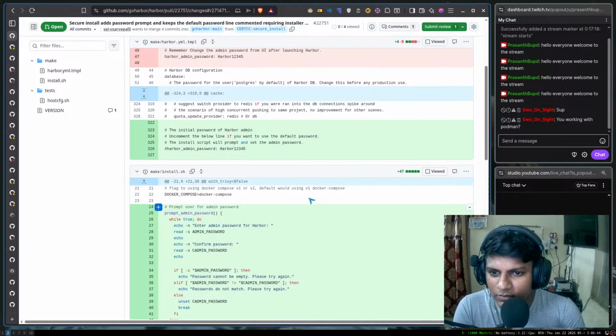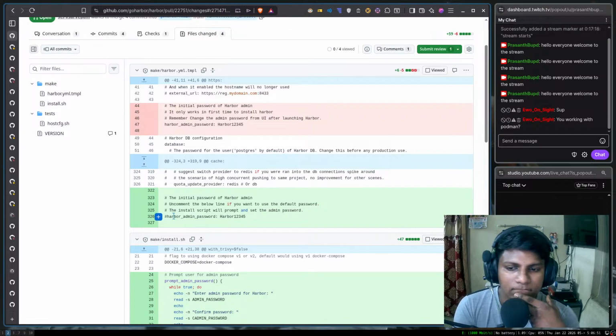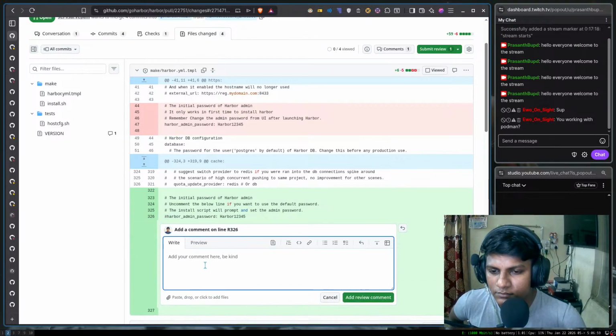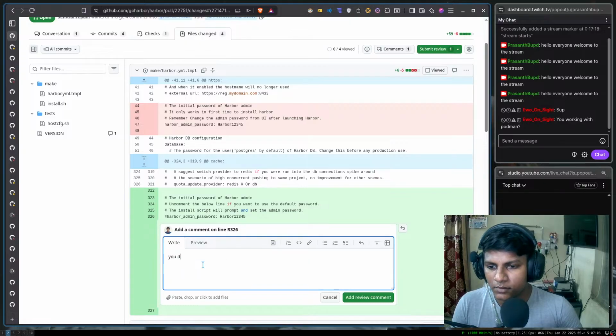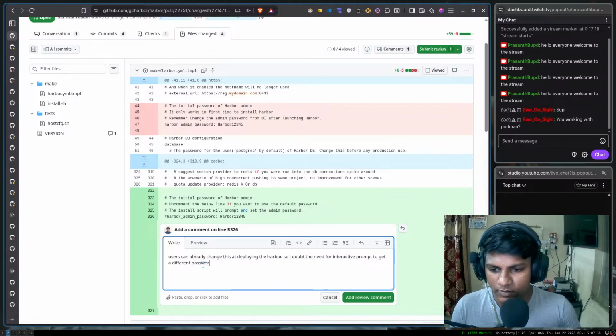Okay, this one and also this one. Users can already change this when deploying the Harbor, without the need for an interactive prompt to get a different password.